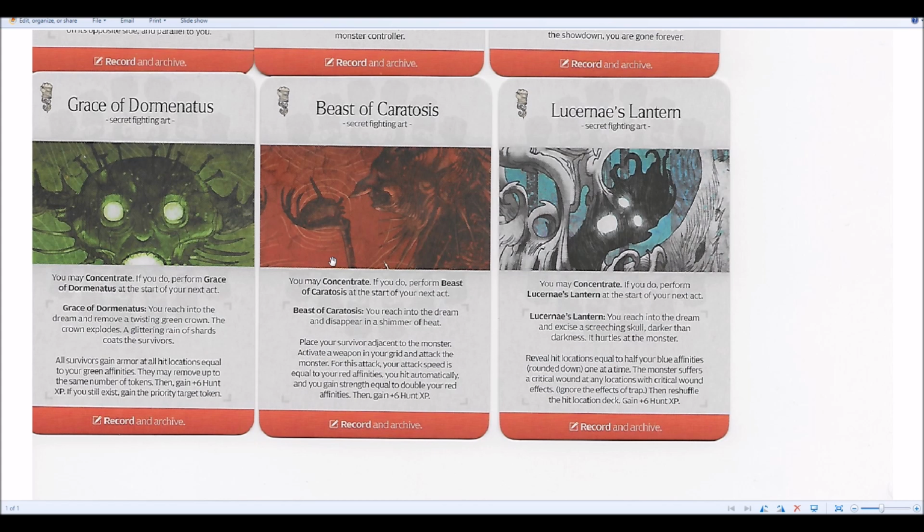So the way it works is whichever one you pick will give you a stat increase when you get it. So for example, if you pick red, you'll get a plus one strength and plus one permanent red affinity. Then you'll get an ability that's very similar to what it was before. Like for example, red gets the ability to auto hit a number of times equal to the number of red affinities they have.